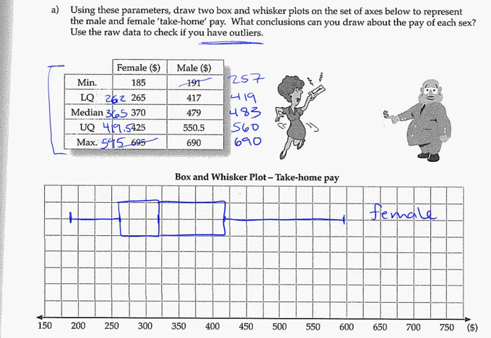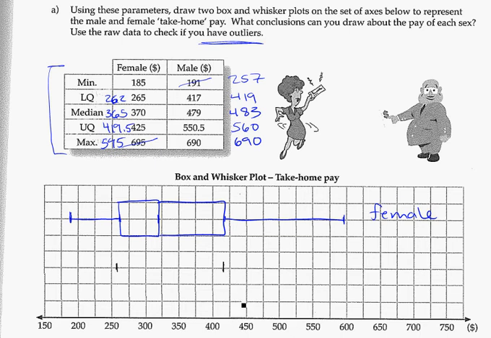And we'll do the min as well. So their minimum is now at 257. So 257 comes right into here. And that looks good. 419. That's almost the same as the upper quartile of the women, so 419 should be about the same.